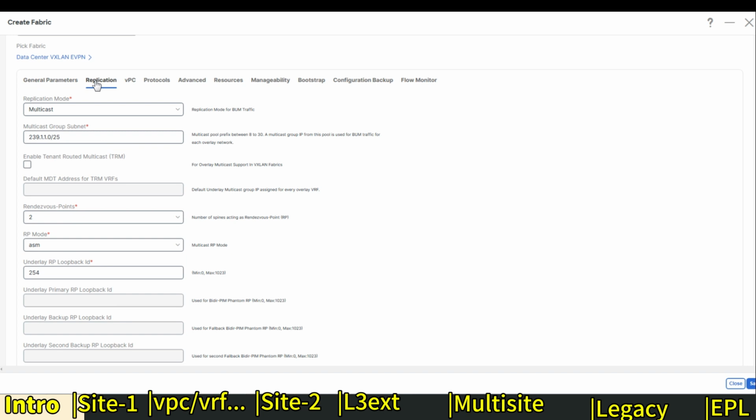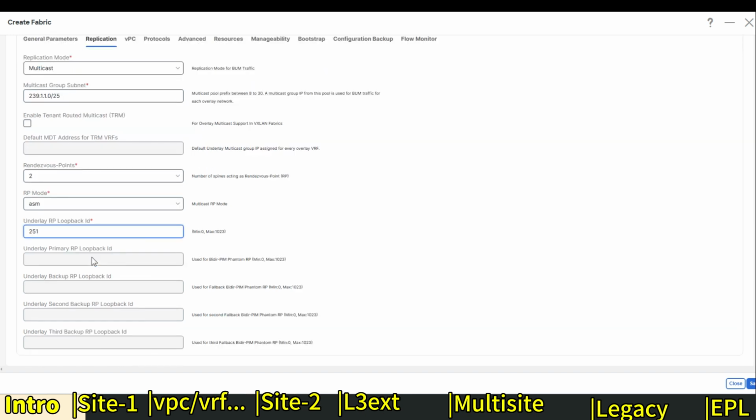In the replication, we're going to change underlay RP loopback ID to 251. As for this step is to specify the multicast RP loopback ID. Then let's scroll down.